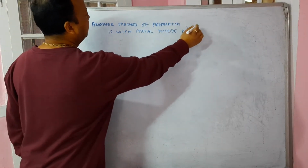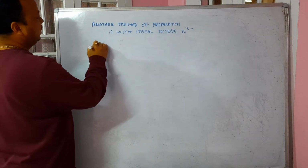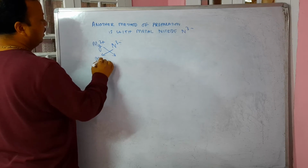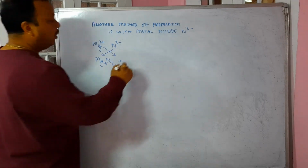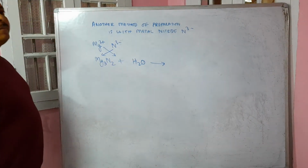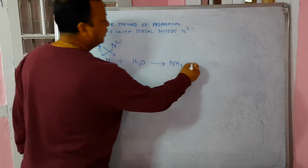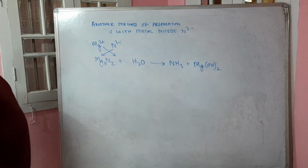This is N3- valency. So how? For example, we take, say, magnesium and nitride, then by the cross method we get magnesium nitride. If we react it with hot water, we pass it through hot water, then what will you get? When you pass it through hot water, we'll get ammonia and the hydroxide of magnesium. So magnesium hydroxide. Now you balance it.